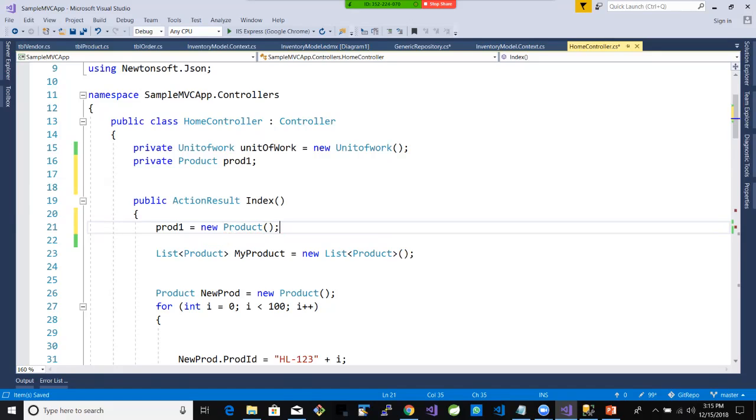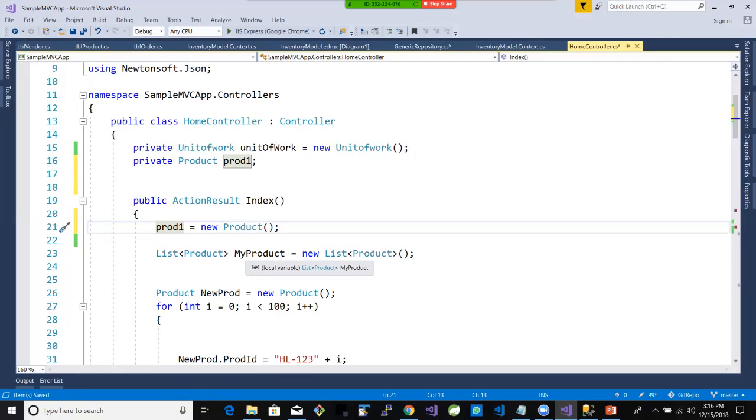What is the difference between this and this? Both are same. Private, we can only access it in that class because it's a private access modifier. And here, like you said, it's come to life because you have created an object. So you've allocated memory. So basically, prod one, the new prod, is like you've created an object. One is private, one is public. Both are same, right?